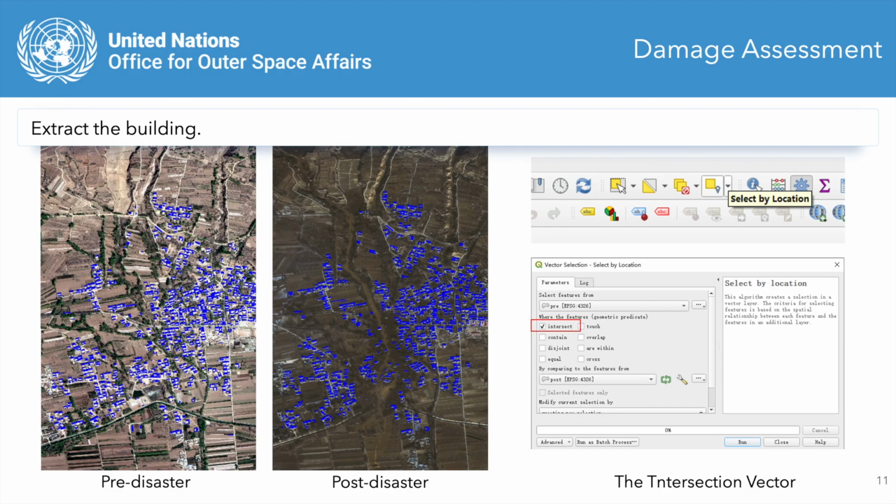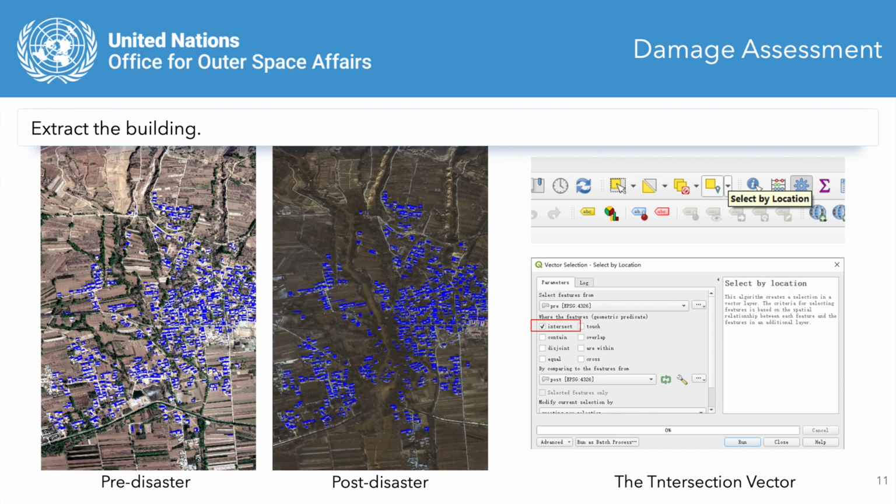After obtaining the building extraction results, vector polygon data, from both pre-disaster and post-disaster periods, we can use QGIS's built-in vector analysis tools to automatically identify and quantify damaged structures. The core method involves applying topological analysis tools, such as symmetrical difference or difference, to spatially overlay and compare the two building polygon layers. These tools precisely calculate the geometric overlap between the building footprints from the two periods. Areas that fully or largely overlap typically represent intact structures.